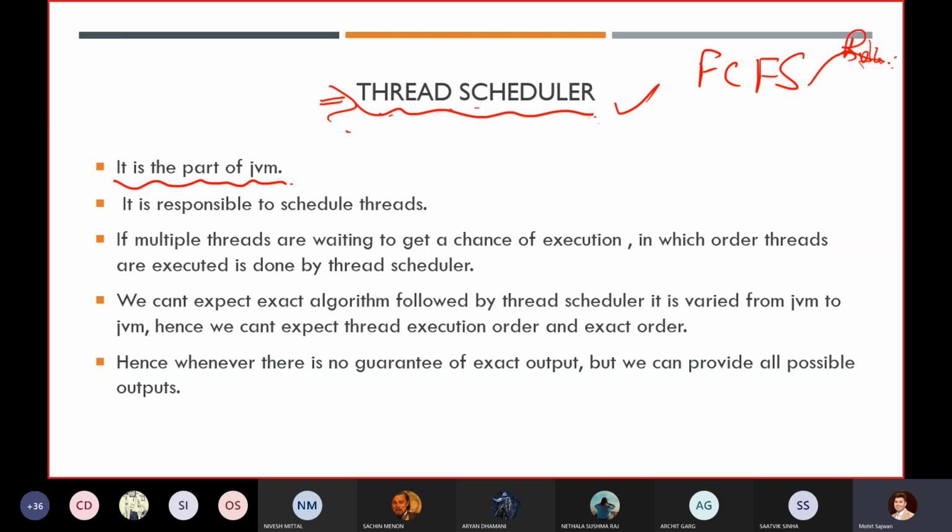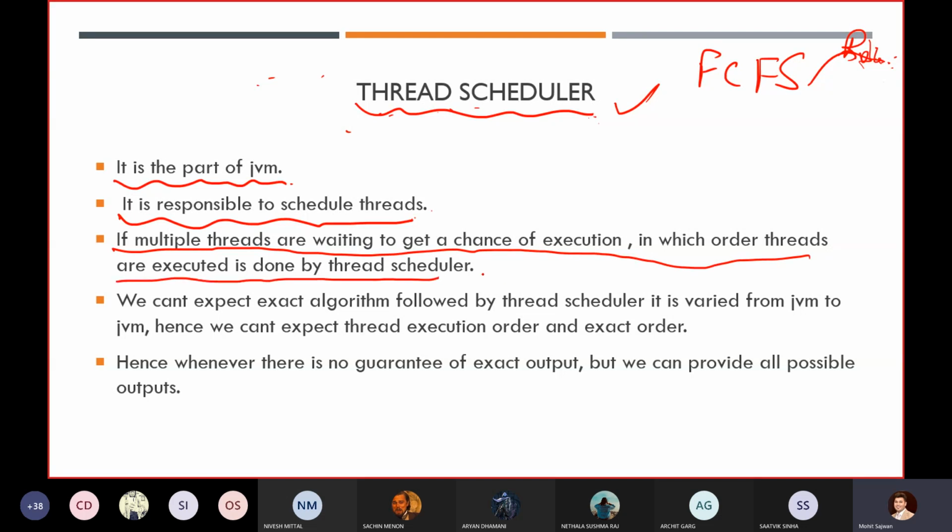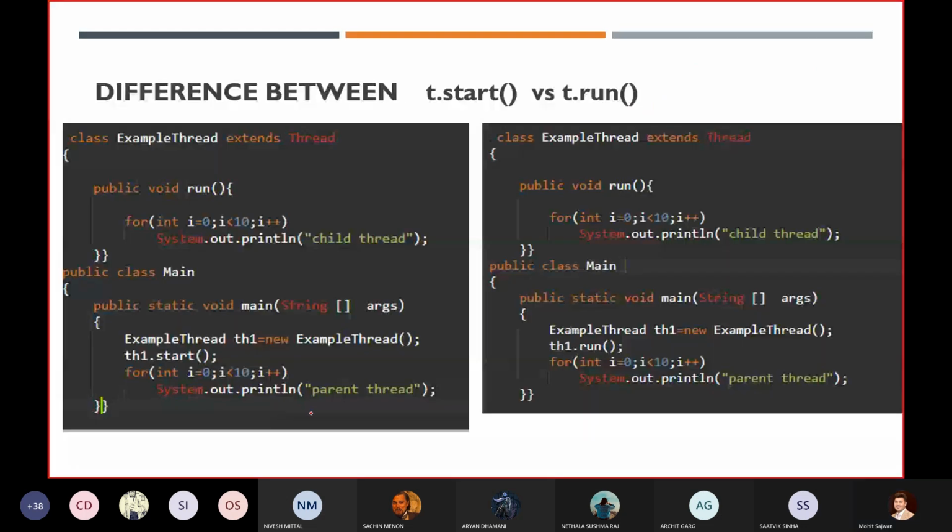If we are not going to use this start method, then we won't be able to perform multi-threading itself, right? Now, it is responsible to schedule your threads. If multiple threads are waiting to get a chance, in which order threads are executed is decided by our thread scheduler. Okay? So all these things we have discussed in our last lecture.